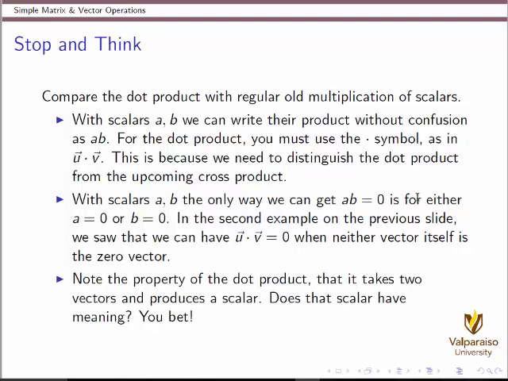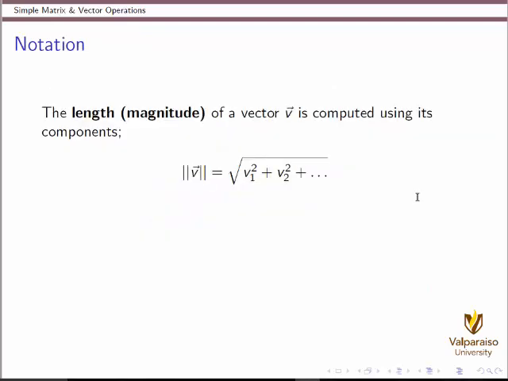And then the other interesting property of dot products is you put in two vectors and out pops a single number. So you take two vectors and convert those vectors into a single scalar value, and it turns out that value will have some interpretations. So here's something we'll see, and then hold that thought, right?